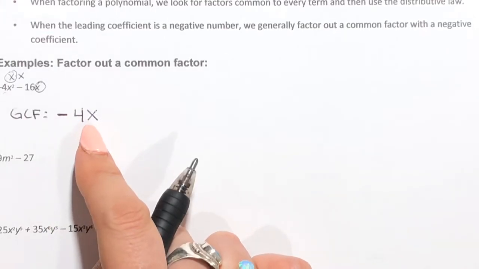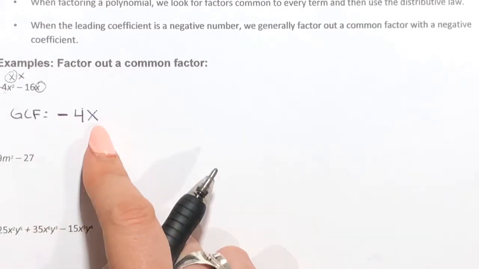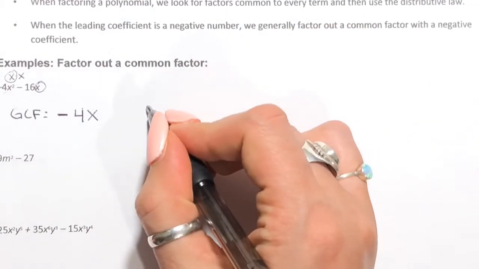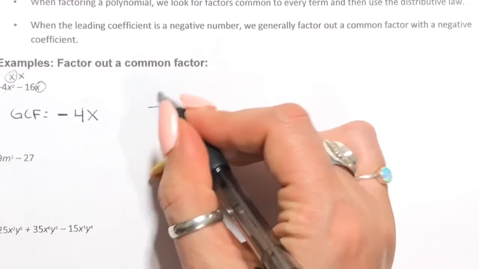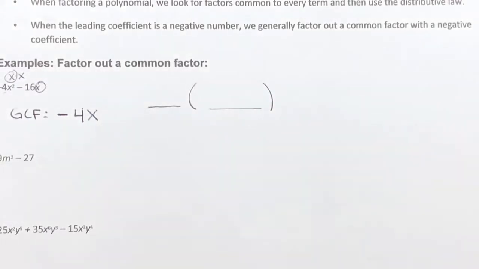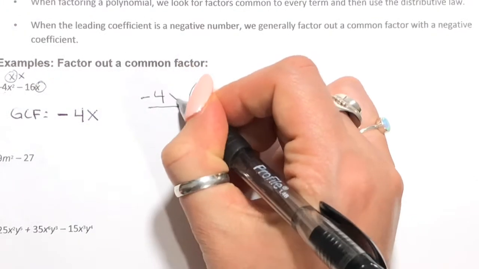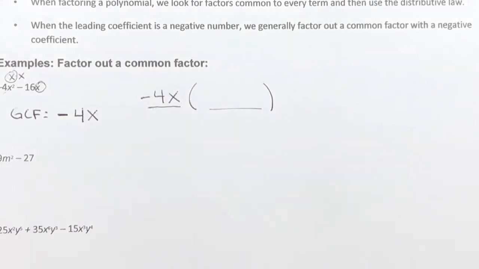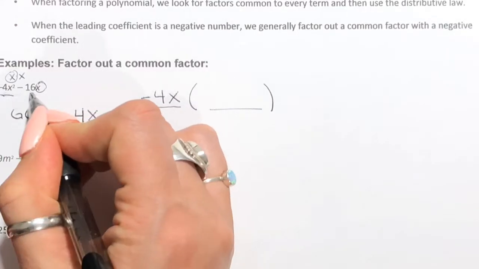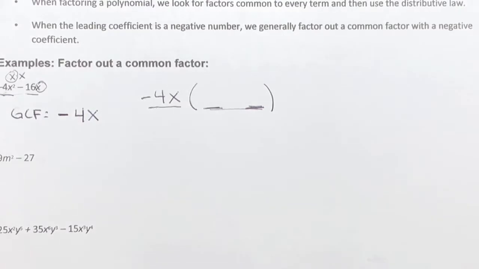And some problems will just say, what is the greatest common factor? And they just want you to state it and you would be done. But if they say to factor out the common factor, that means they want you to actually factor it out front, where you're going to write your greatest common factor and then write what's left over on the inside of the parentheses. So I found my greatest common factor. It's a negative 4x, and we write that out in the front. And then to get the inside, however many terms you started with is how many you're going to end with. So I'm going to have 2 terms on the inside of this.